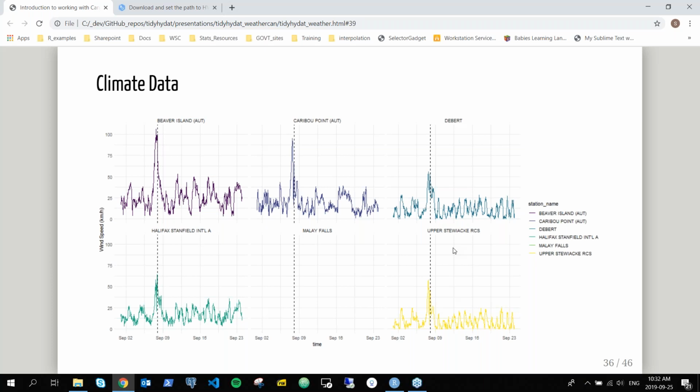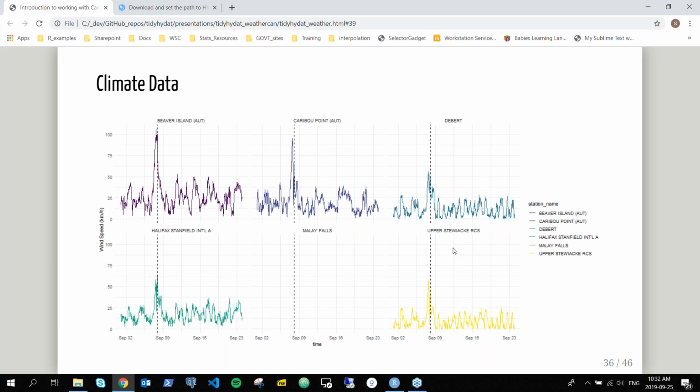Leftover question from a while ago that I missed. Is there an R package for analyzing IDF curves? I don't know, but I will show you a place where I think we've curated a really high quality collection of R packages relating to hydrologic and meteorological analysis, and maybe just leave it there. So I don't know though.